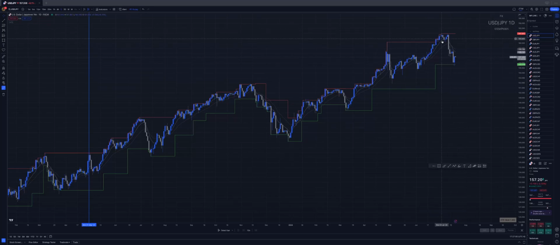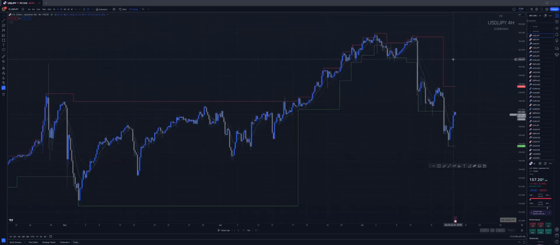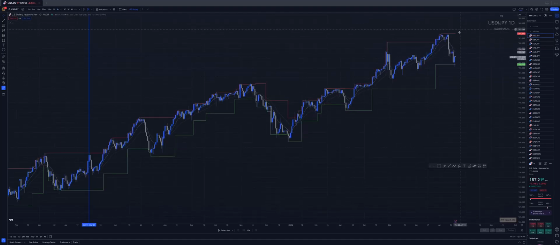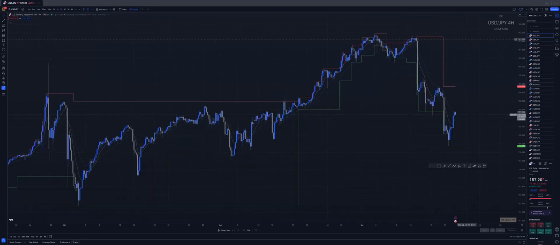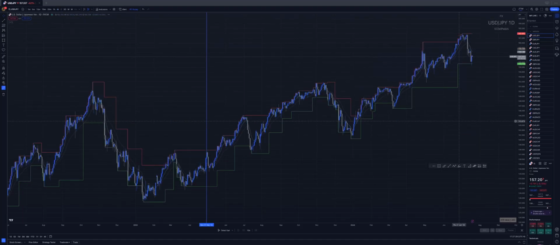But let's suppose the daily is all the way down here, and the 4-hour or the 1-hour starts putting in bullish structure. Then another thing I have to test is, okay, am I going to follow this bullish structure, or am I going to wait for the daily to validate, a strong bullish candle all the way up here, and then follow it long? And more likely than not, even if the 4-hour starts delivering, it's not going to be a very clean delivery. And we can actually go see that, because why not?